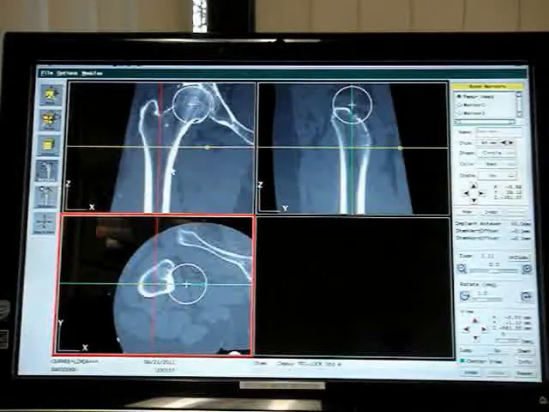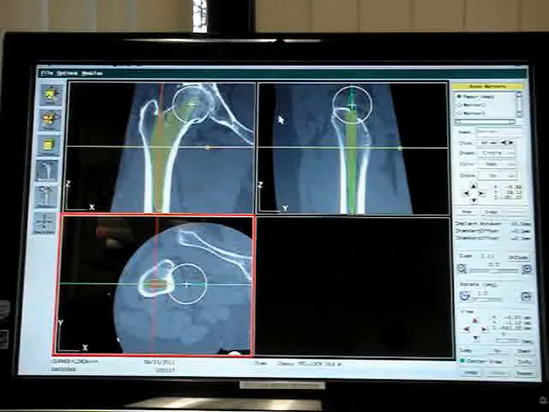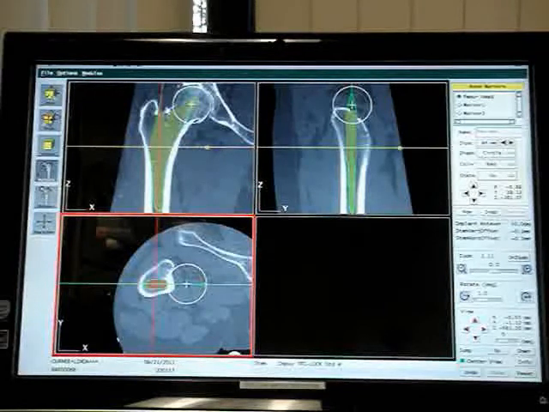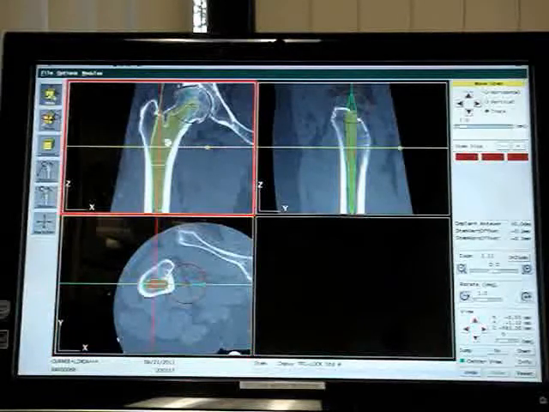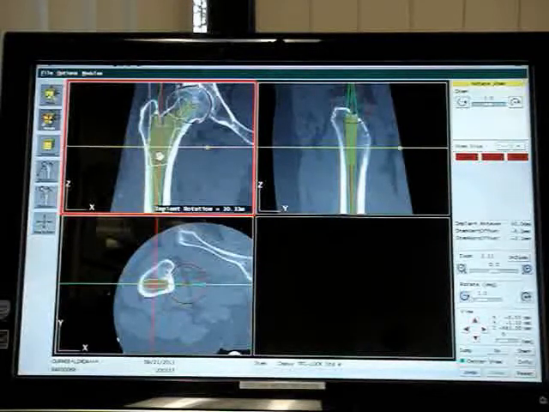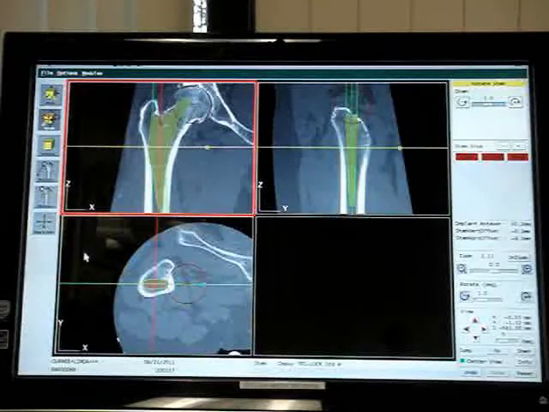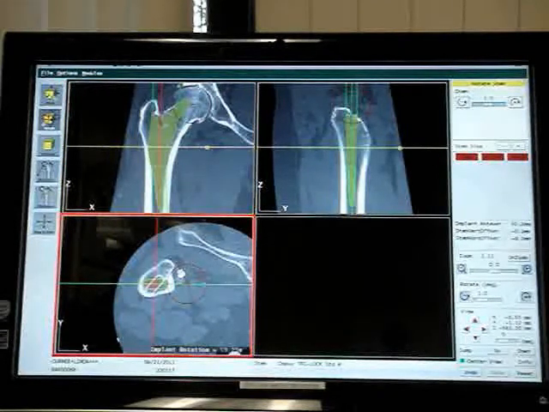And now what we're going to do is take a look at trying to restore this with an implant. And now we see in yellow the implant, and in green is actually the cut paths of what the robot would cut, but I'm going to look just here in yellow. And what we've done, we can move this implant around. We can grab a hold of it and move it up or down or sideways. We can actually rotate it. If we grab a hold of this, hit the rotate button and rotate it around. And we can do the same thing down here. We can grab a hold of this and rotate it around.